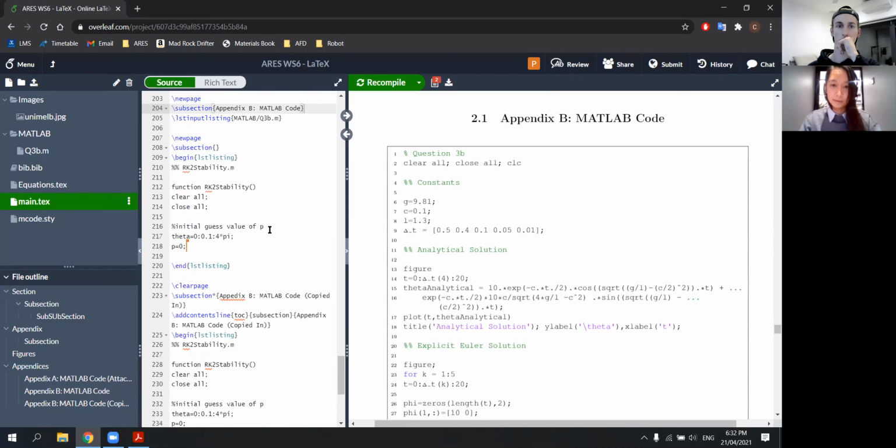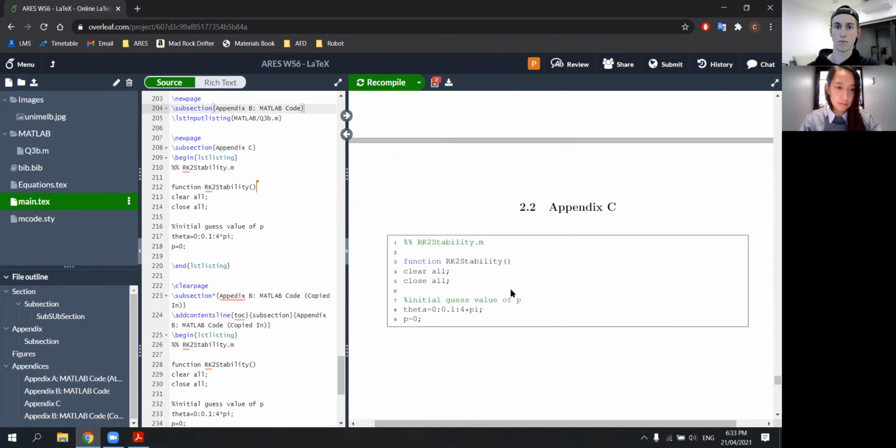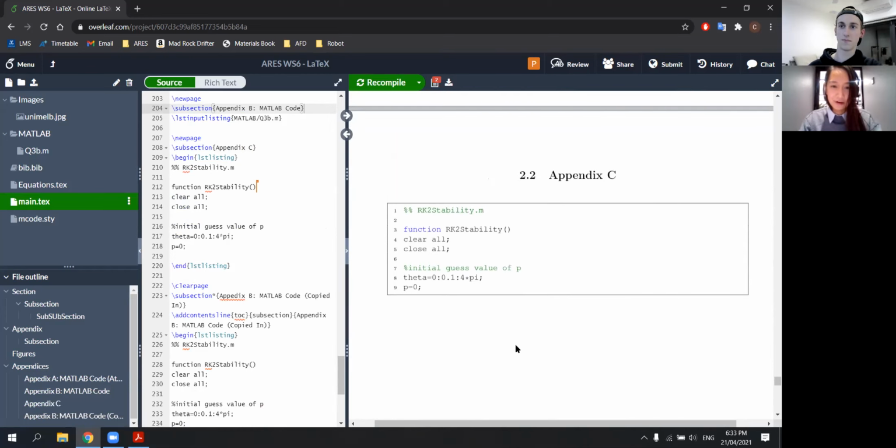And now when we refresh it, you'll see that we've kind of hard coded it into the appendix.